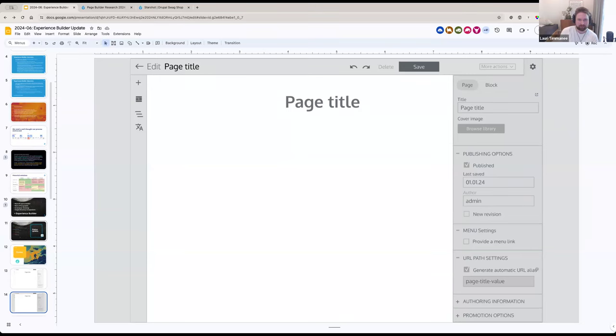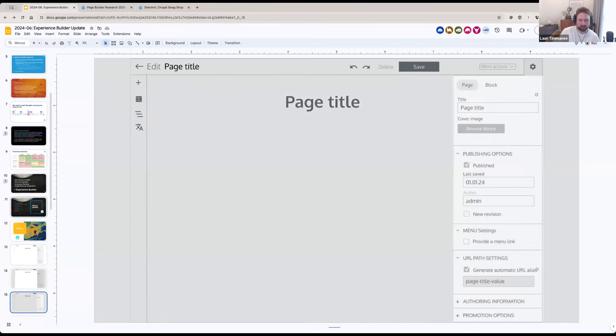Right now this is a very minimalistic page in this concept wireframe, but this would show a preview of what that page would look like once it has been saved. So it's a WYSIWYG type of experience. On the right sidebar, we can see things like the title of the page, maybe a cover image for setting a hero or displaying it under the page title, and then your meta information. The key difference is that you can do all of this from a single page. You don't have to navigate between different pages to achieve this.